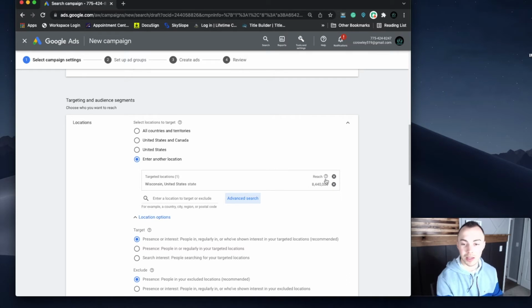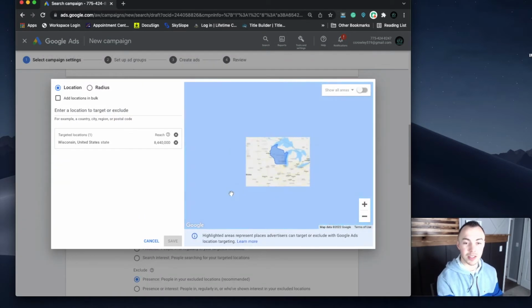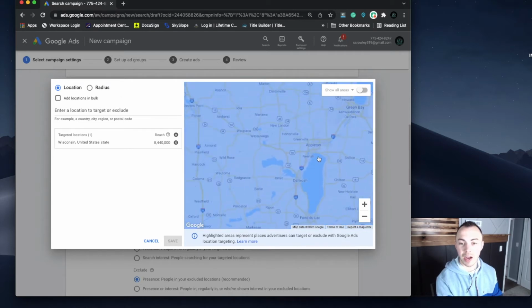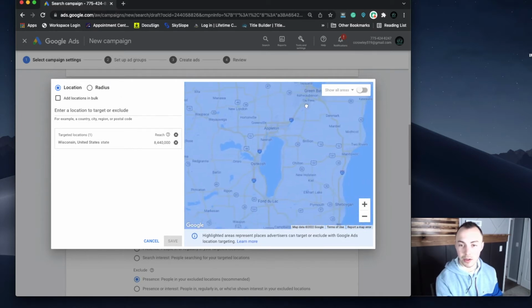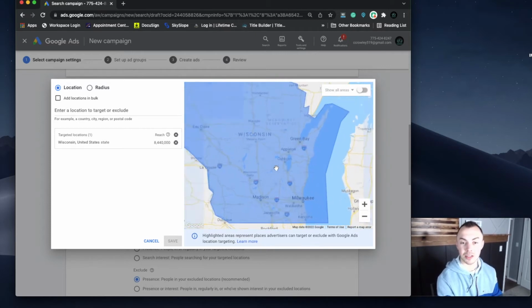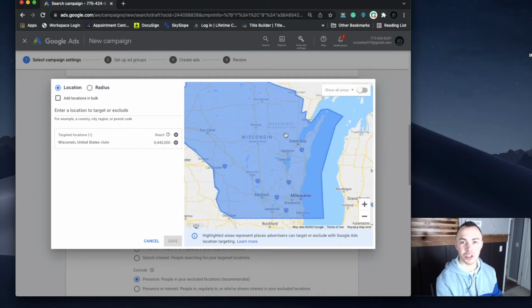If they are running nationwide, they will get conversions for much cheaper than you or I can get them. Whereas if I went into the advanced search again and just focused on the city of Oshkosh or Appleton or Green Bay or Manitowoc or whatever it would be, my cost per click and cost per conversion would be much higher because I am segmenting down to that tiny little niche area. So it's just something to think about in your mind. If you don't have the ability to do deals across the state or in a very large area, then niche it down, but you will pay more in advertising and pay more in click cost for this.